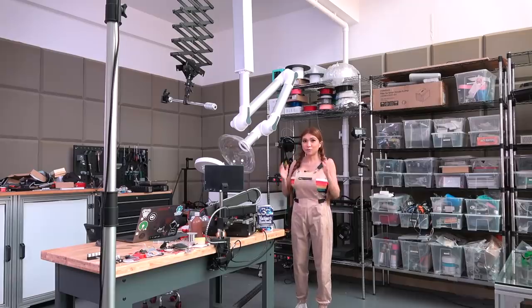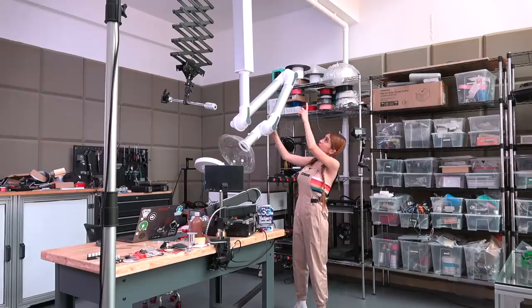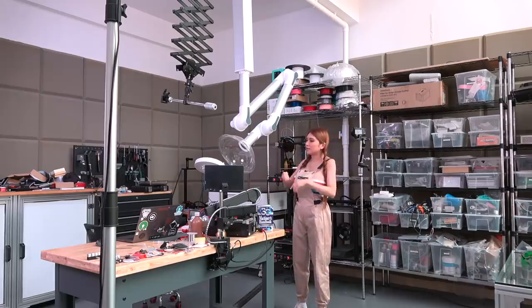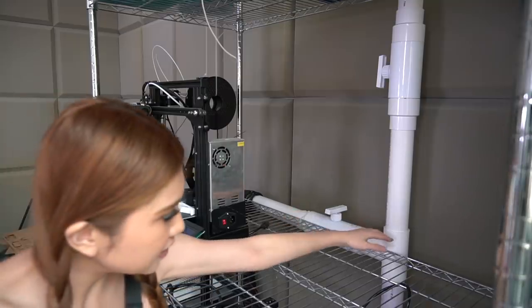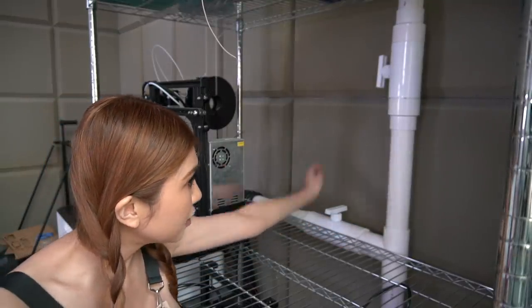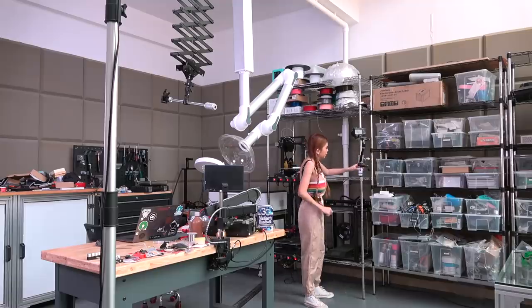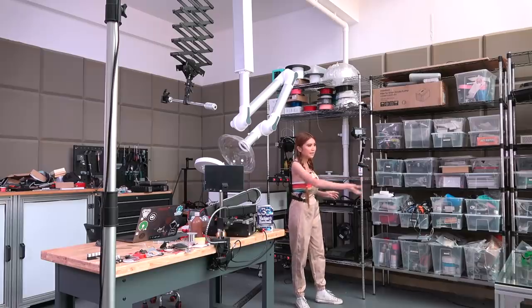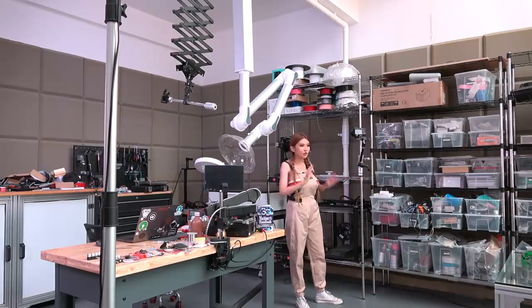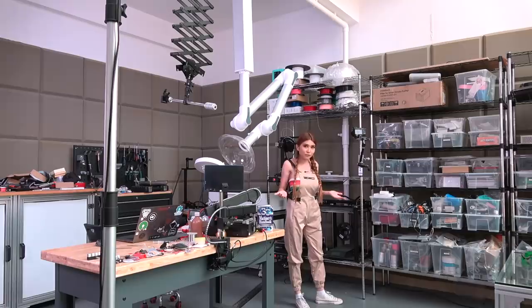Okay, I just want to show you something really quick. This is the exhaust arm I use for soldering or when I work with some very nasty smelling glue. And you see it's connected to the PVC pipe. It exhausts out all the smells and stuff. But on this side, I also have the T connector that connects to the laser cutter pipe. When I turn this and that, and then turn the fan on, all the laser cutter smell goes out of the pipes, and there is no stinky smell, no smoke. They all come out from underneath there. So it's a pretty good setup for me.